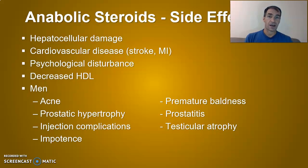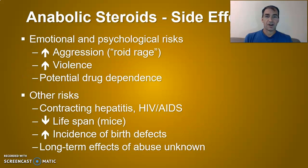Having said that, not surprisingly, there are numerous side effects, and I could probably take 10 slides to go through all of the known side effects. Now in 2020, there's very good evidence that ties steroids to not only all these things I can list here on your slides, there's even some evidence that is tied to tumor growth in some cancers. Because of that, it's probably safe to say the use of anabolic steroids still definitely occurs, but because of the side effects, steroids don't have the same glamour that they had maybe 20, 30 years ago. And in fact, some of the argument for human growth hormone, which is also banned by WADA, as we'll see in a second, is because it has less of these more systemic side effects.